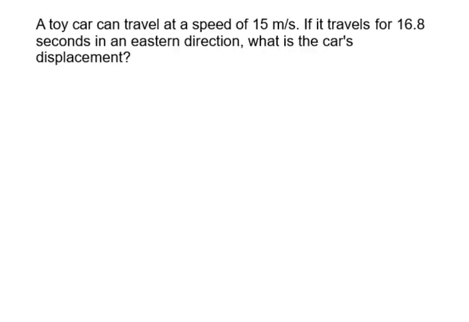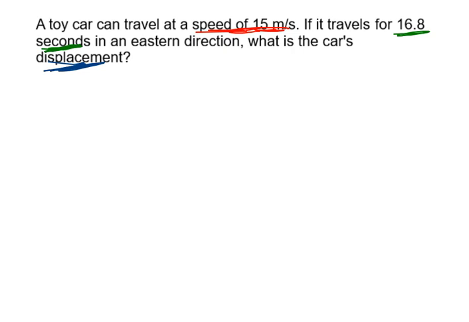Okay. I have one last example, then we're kind of done for the day. Sometimes we can rearrange formulas and work backwards. Here I'm going to tell you that a toy car travels 15 meters per second. That was a speed. And I'm also going to tell you that it traveled for 16.8 seconds. What we've been asked to solve for now is a displacement. And this is where you need to have some pretty good math skills. Let me try to explain why.